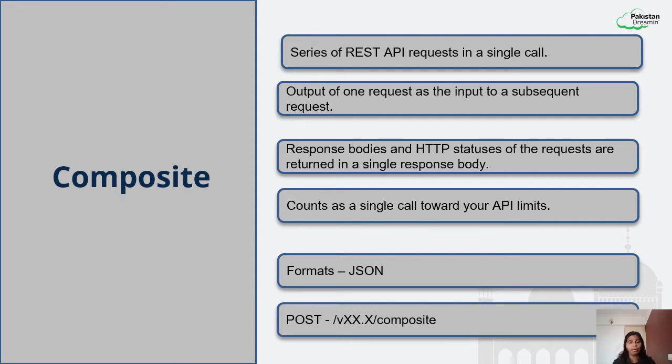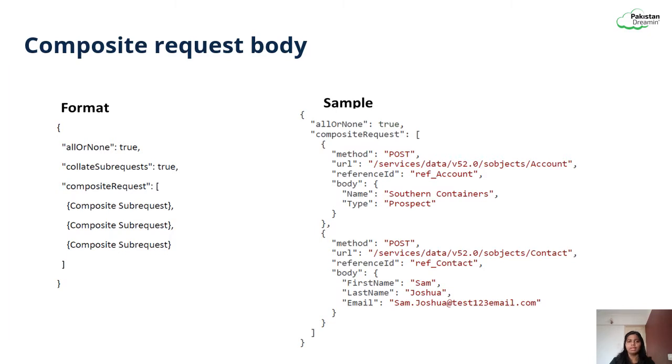Now let us see how a composite request body and a response body will look. Let's move on to the next slide. This is the composite request body. On the left hand side, you can see the format and on the right hand side, you can see the sample. Let's go to the format first.